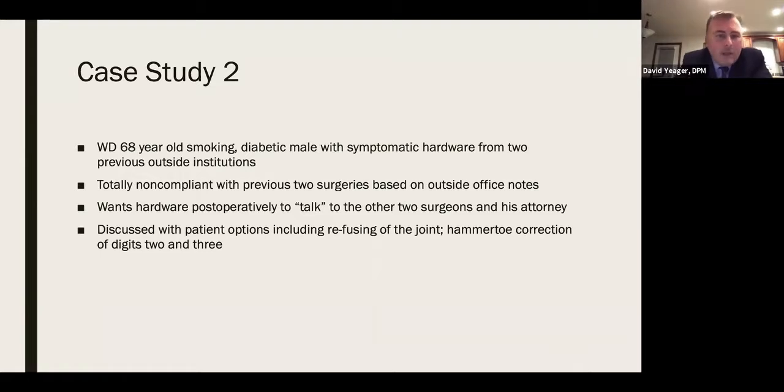Case number 2: smoking, diabetic. You can see there's a pattern forming here, you guys, and I'm going to utilize something that's adjunctive. This is the guy that came to me. He had 2 previous surgeries with symptomatic hardware at outside institutions. Actually, I should say he was scheduled at an outside institution other than the previous 2, and came to me and said, "What do you got?"